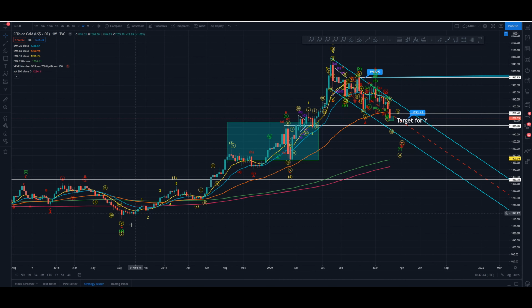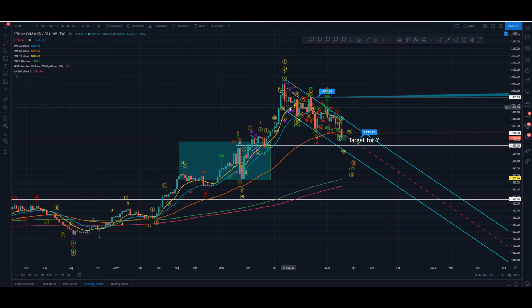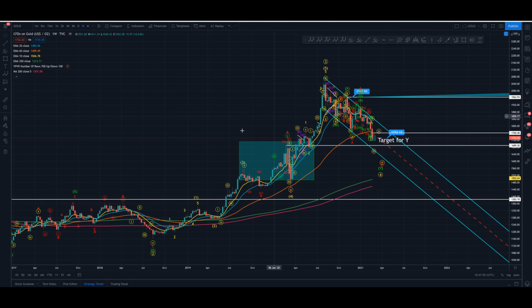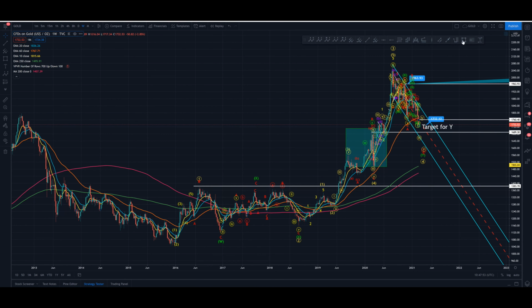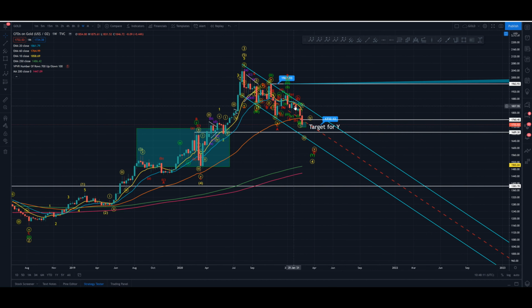Now that we've got that cleared up, 1, 2, 3, 4, 5 into a primary 3, the length of this correction now makes perfect sense. Because we're now comparing the length of our wave 4 correction that we're in with the length of our wave 2 correction, and now the parity between the two on the primary scale is much more believable. Yes, this is huge, but this isn't uncommon. So this is still a sizable correction, and there's still several ways to count it.